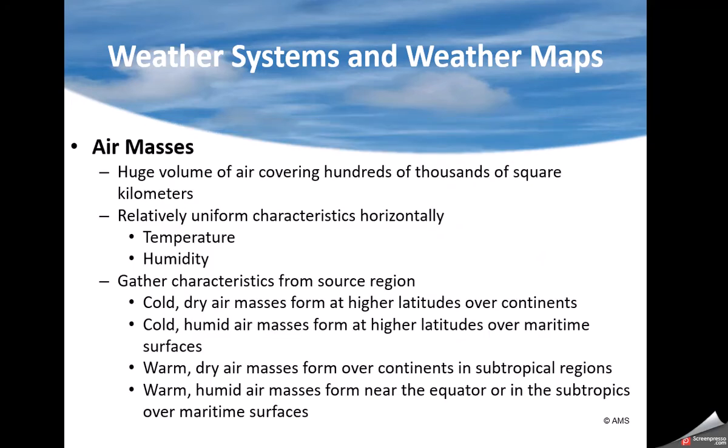Air masses. They're basically large quantities of air that all have similar characteristics. For example, if I have a quantity of air covering much of Canada in the wintertime, what does Canada have in the wintertime? It has snow on the ground. A lot of cold. Pretty dry, too, because there's no real water in the central part of Canada. So what you're getting is an air mass that's very cold and very dry.